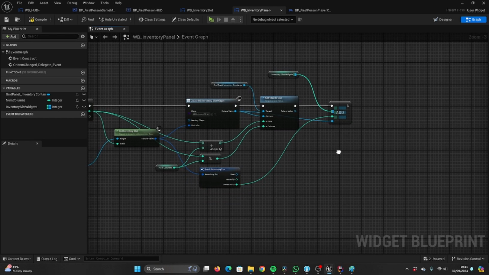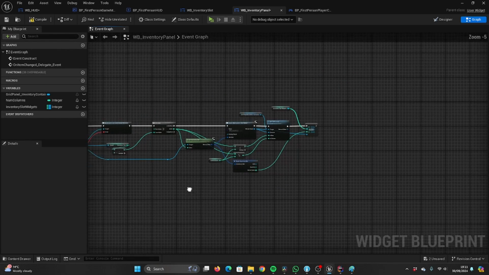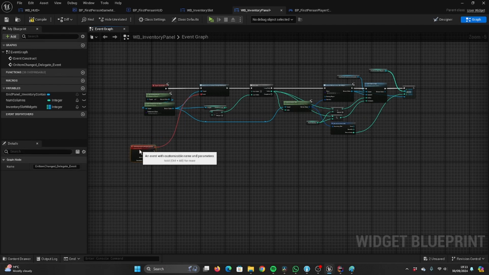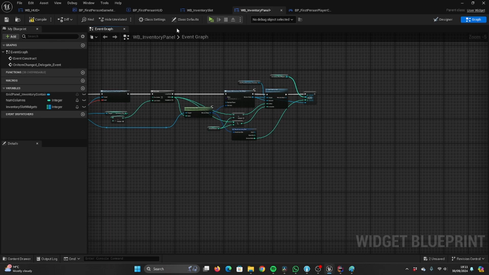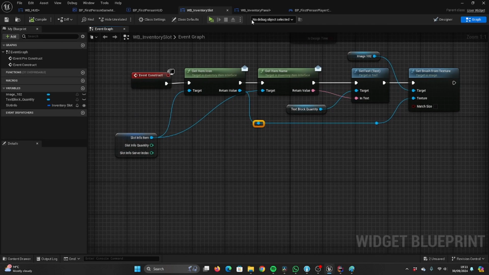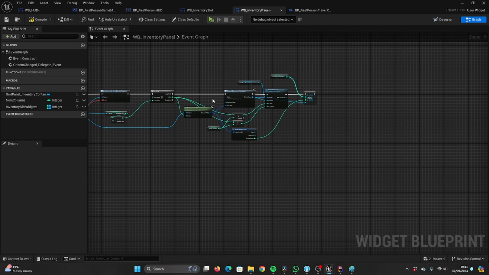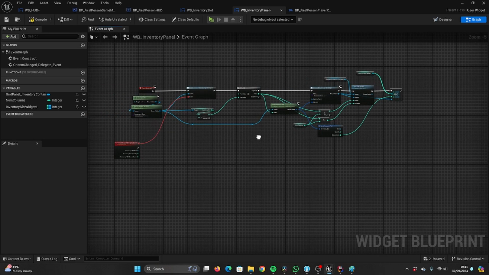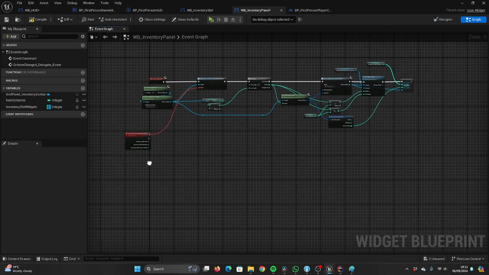Okay. So now when we listen for changes here, we should be able to update the correct slot here, and we should also have something here. Yes. Okay.